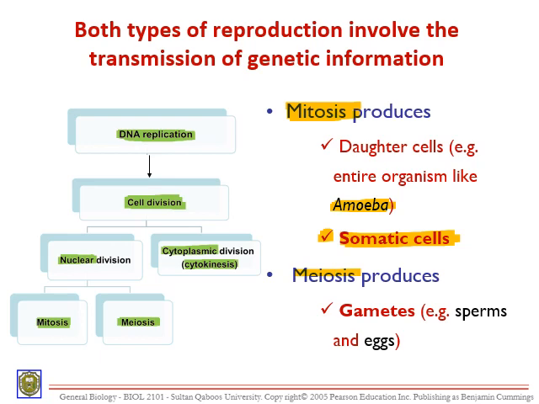On the other hand, meiosis produces gametes. What are gametes? Gametes are the sexual cells that are produced in gonads. We call them sperm if they are in the male, and we call them eggs if they are in the female. So these are gametes and they are produced by meiosis. They are not produced by mitosis, they are produced by meiosis. We're going to see why that is later in a few slides.